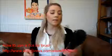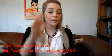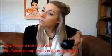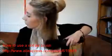So I'll do the other side of my hair, flicking it the other way, if that's a look you like. I like either way, to be honest, and depending on how I feel in the day, I do it either way. So I'm going to start again by just smoothing the hair down by pressing the right hand button and just take it straight through from top to length. Okay, so that definitely smooths out the hair, it straightens it, and it adds just a really nice shine to it.